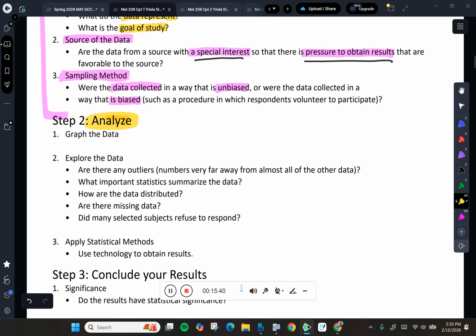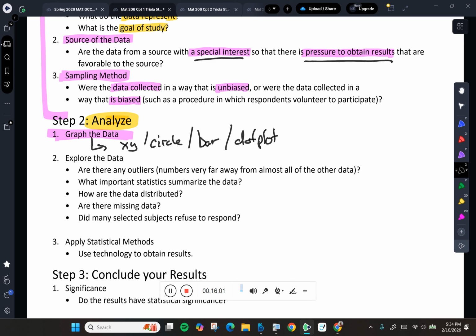Now, analyzing the data falls into a huge category. It could be something as simple as just taking a look at a graph of the data, but even there, there's lots of different graphs. We could do an XY graph, a circle graph, some sort of bar graph, some sort of dot plot. There's lots of different ways to graph data, but the idea behind graphing data is a big pile of data is ugly to look at. Can I make it into a picture that tells the story that I needed to tell, that explains the relationship between things or shows how the data is distributed in a way that's easier to digest as a reader, right?